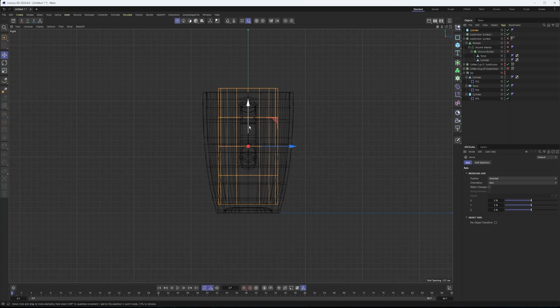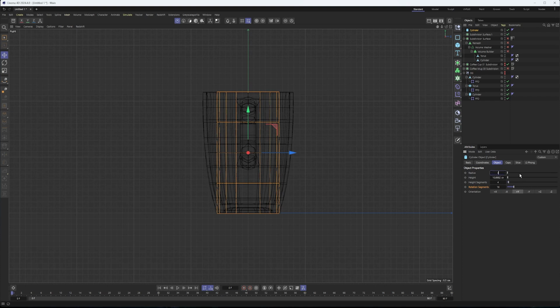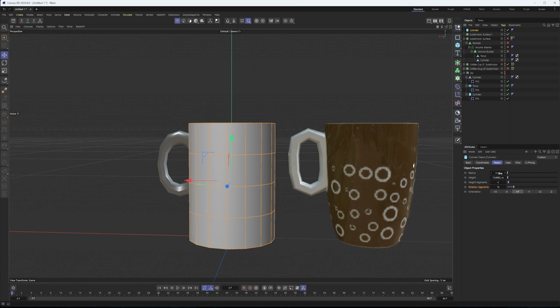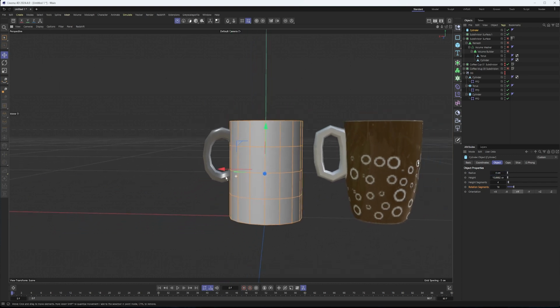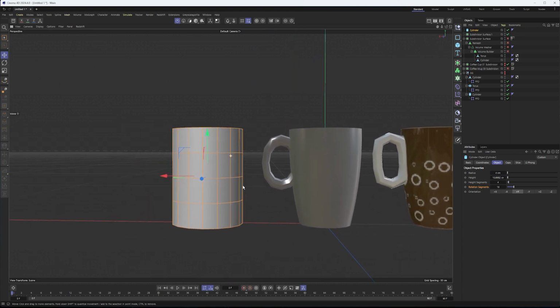So I can do something like this for the height, for the width, come in here and adjust the radius, something like that. I got lucky, and you can type in values in here, 4.1, 3.9, if you need to do that in order to make them kind of match.